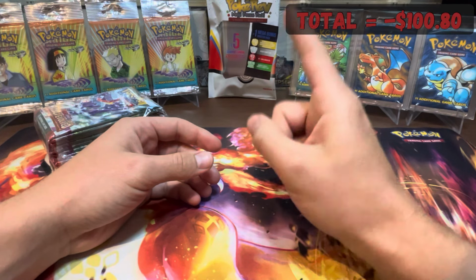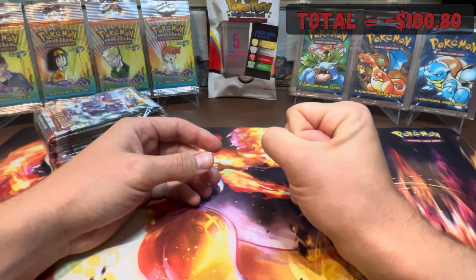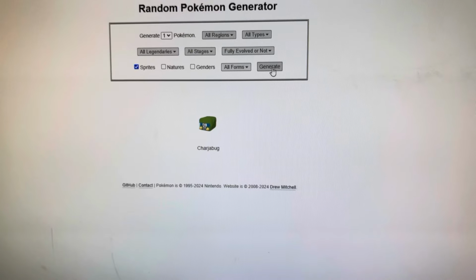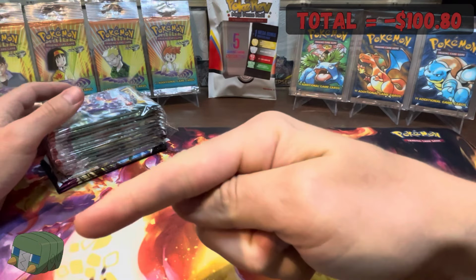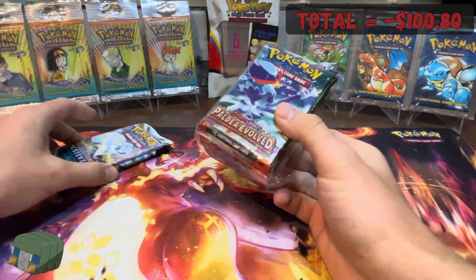We will also rip into that PokéRev mystery pack if we do hit our randomly generated Pokemon, which we'll grab now. All right, let's find out who the random Pokemon is going to be. Charjabug. Is there a Charjabug in Paldea Evolved? All right, so Charjabug. We'll throw Charjabug down there in the corner, and there is no Charjabug in Paldea Evolved.